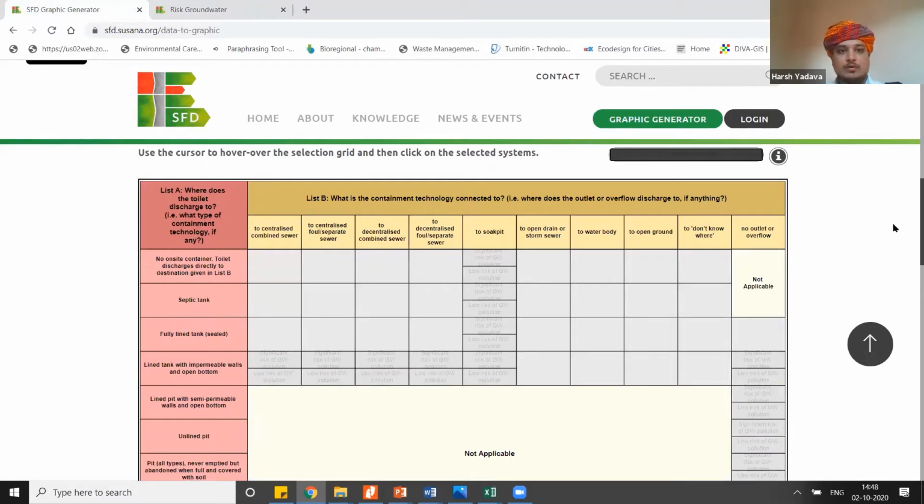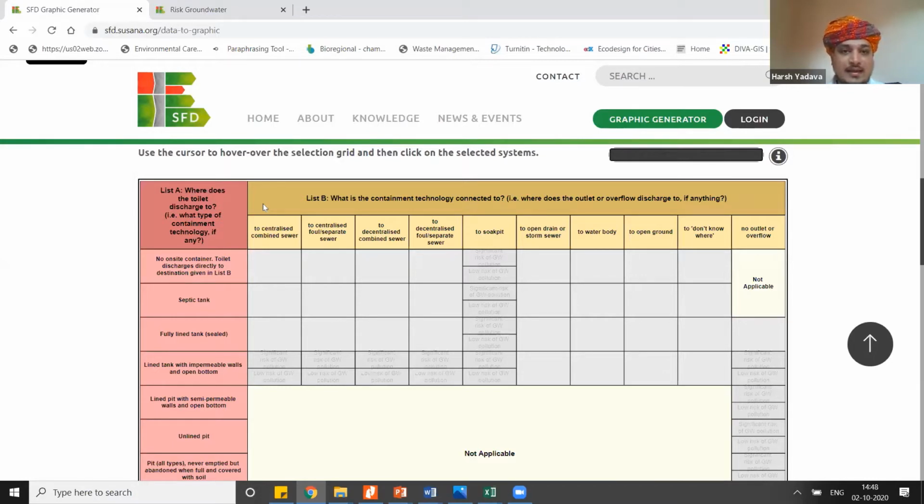Now we'll go to the next part of the graphic generator. Here we will see a table which has two lists, list A and list B. List A tells what type of systems you have observed in the city, like your toilet is connected to what kind of systems.